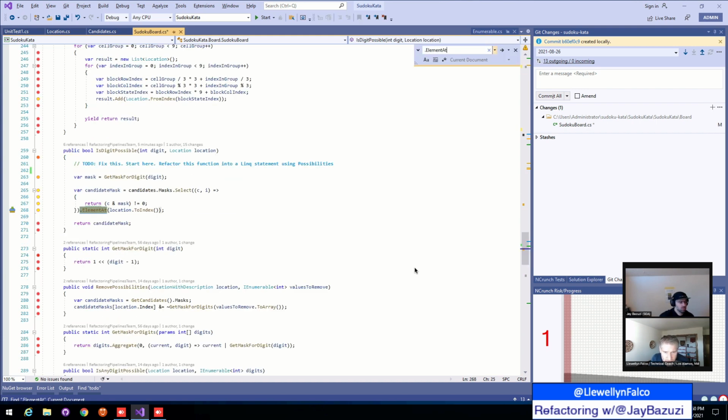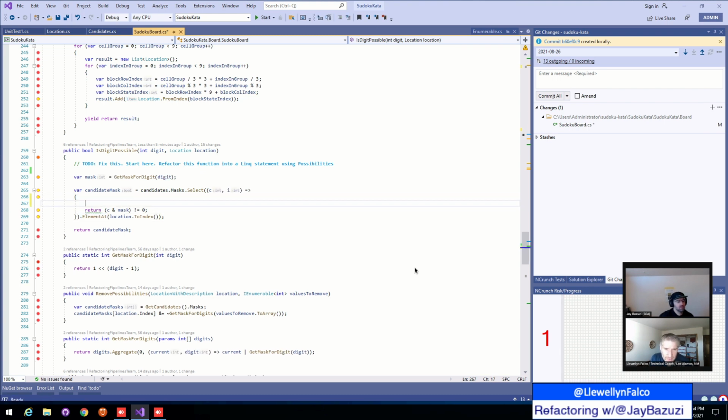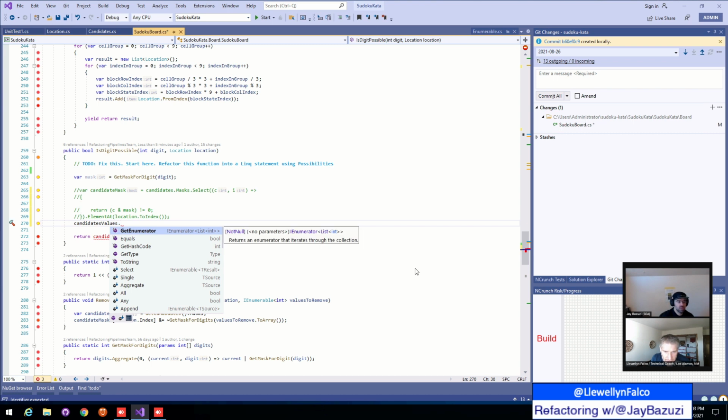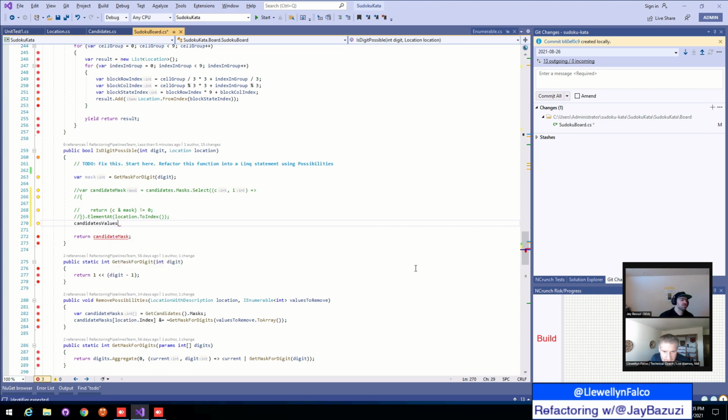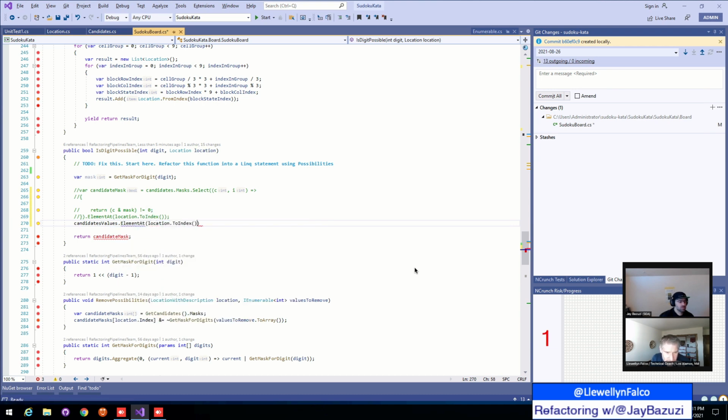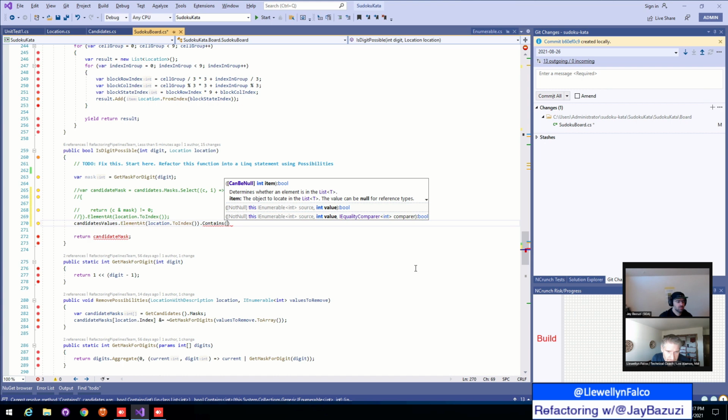So here, this entire thing we're just going to rewrite for a moment as candidate values dot element at location dot to index, and then dot contains digit, and return this.